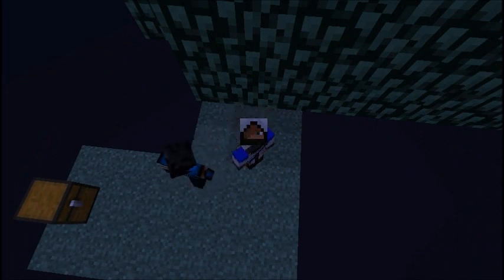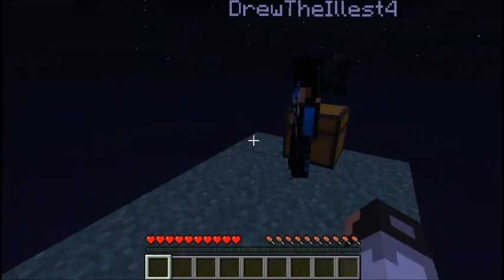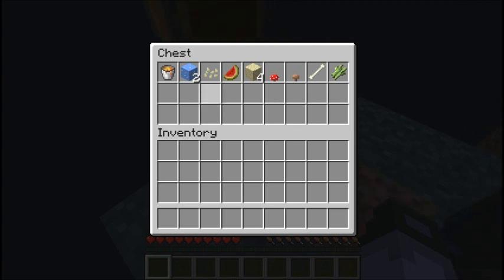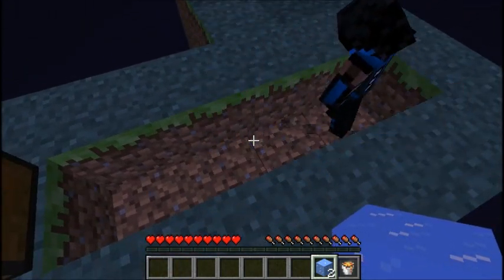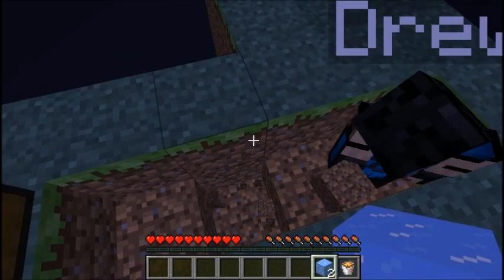Me and Kobe are in Skyblock again. Okay, so let's see what we got in the chest. He's getting the cobblestone generator started, and let me just get the stuff out. All we really have in there is kind of the basic stuff. And if any of you guys are wondering, it's not like we're up or anything.